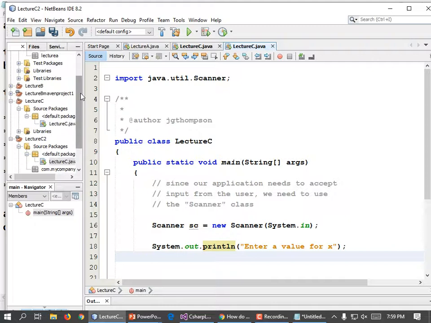Or maybe I'll just make it print so it won't go to the next line. I'm going to take the ln out, and I'm going to make it enter a value for x colon space, end quote, in parentheses, semicolon.